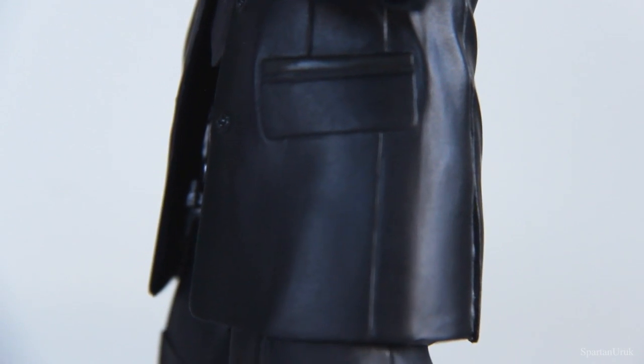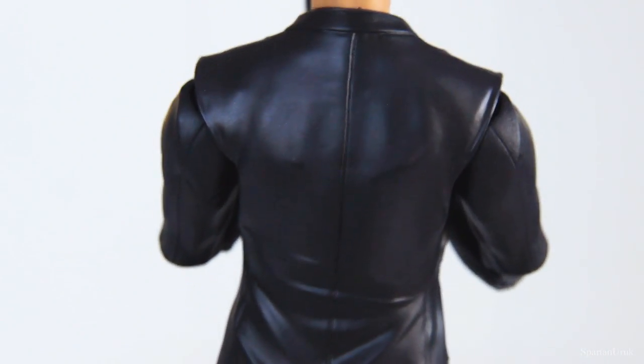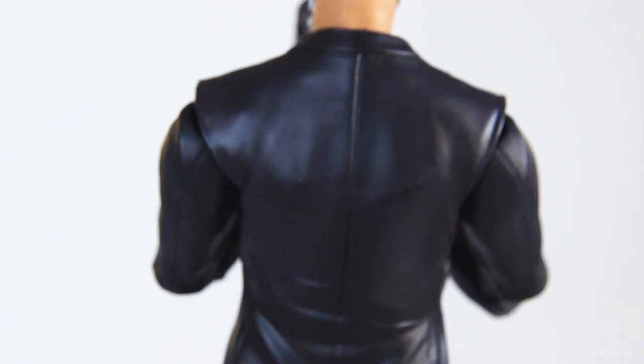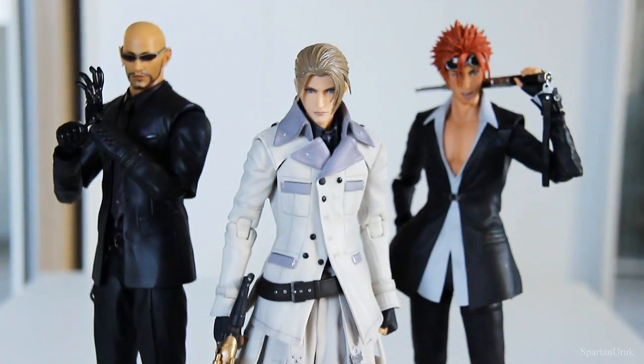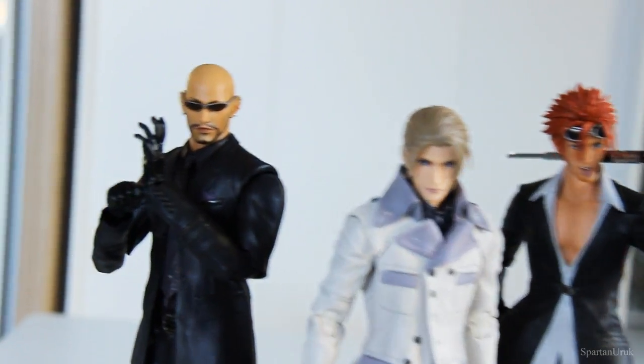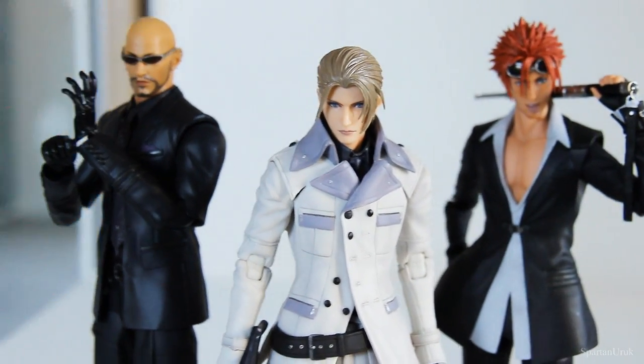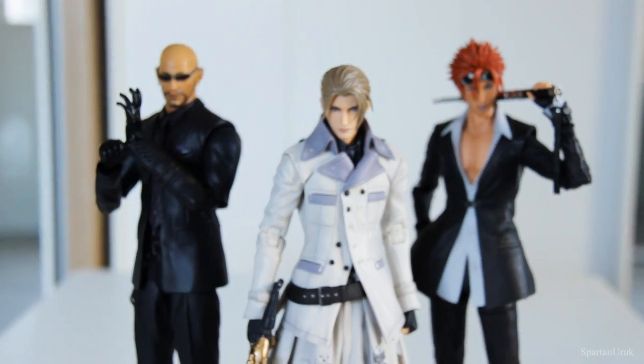This is the first Root figure that we've ever had from Square Enix, so even if he's not one of the more popular characters, I'm still happy that they made this figure. Here's the back of the figure — the back of the bald head is super smooth, and moving down to the back of the suit, it's really not a bad figure, it's just such a plain design. Here is Root displayed beside Rufus and Reno — they look great as a trio. This is basically the main reason why you want to pick up Root, because he really helps to complement them and completes the trio.